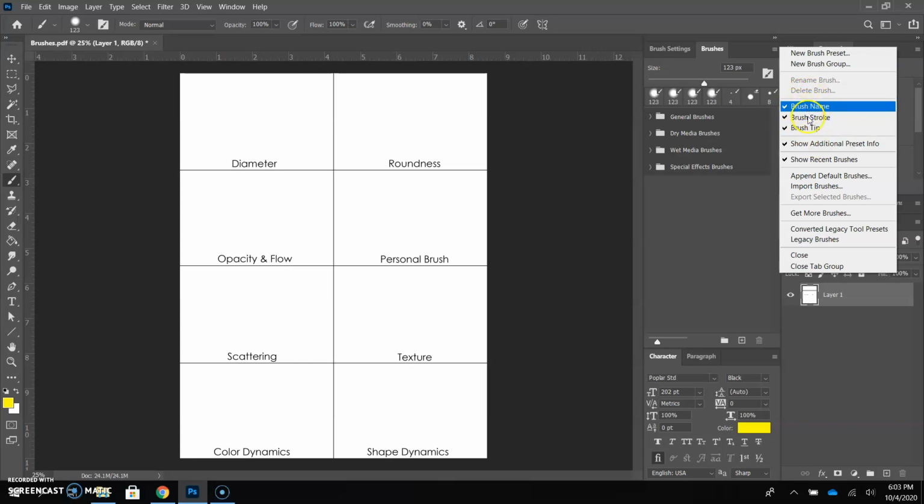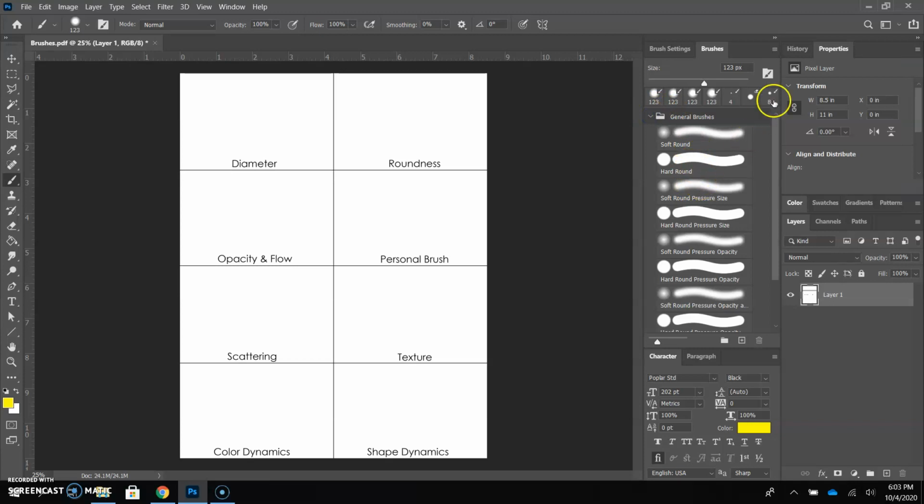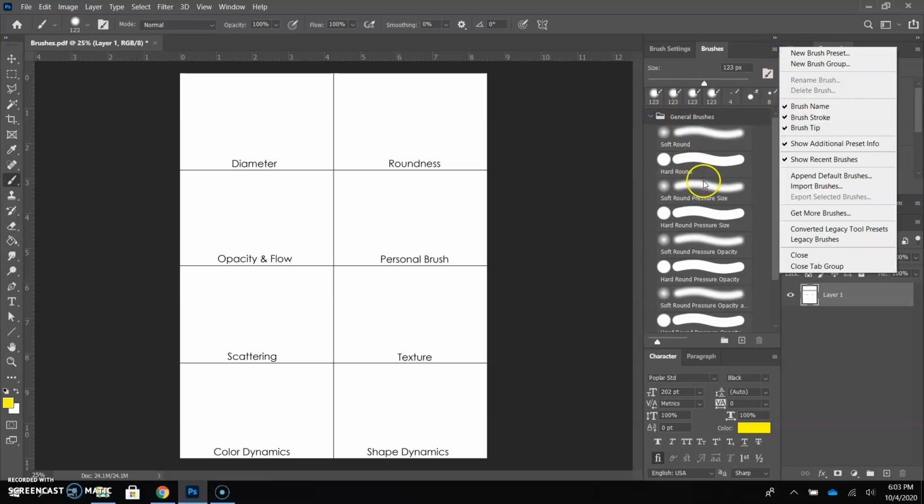One, right here, it allows you to look at the brush strokes, the samples by brush name, brush stroke, and brush tip. So here is your brush name, brush stroke, brush tip. That's what that means. Okay.